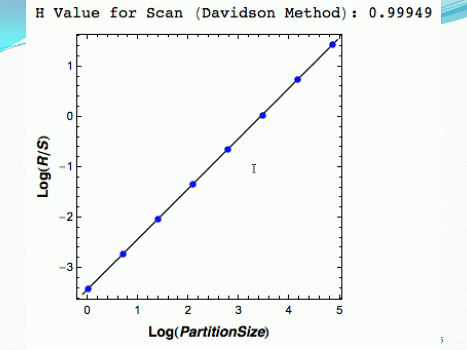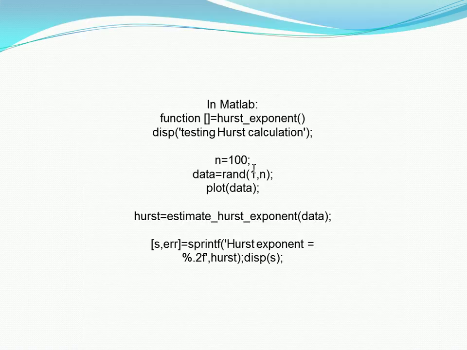Now, what I did was I emailed everybody some implementation of this whole thing using MATLAB. And I also was very careful to check to make sure that somebody didn't already have an implementation available in Java. So in MATLAB, what they do is they call some subroutine called Hurst exponent, and then they throw in some random data, they plot it, they estimate their Hurst exponent, and then they print out the results. This is the MATLAB code I mailed to you.